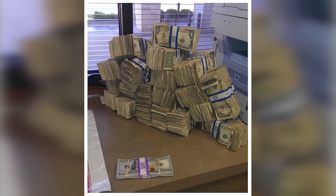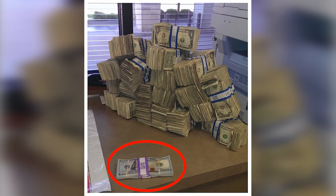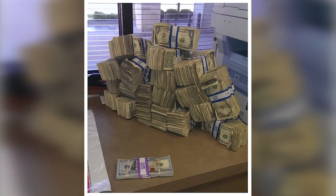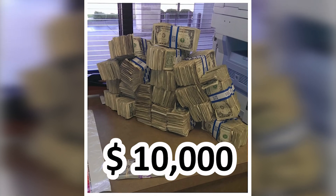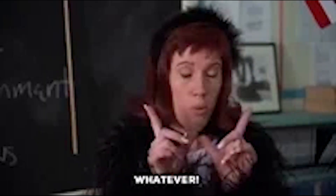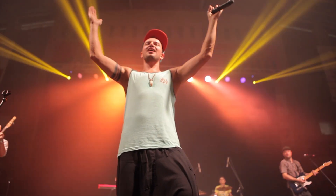If you had to choose between the racks on the right or the wad of cash on the left of this photo, what would be your choice? I chose the stack on the right thinking it was a lot more valuable, but I was wrong. In fact, they are worth just the same sum of $10,000 — counted in $100 notes versus $1 singles. Of course, you could still pick the stack of dollars to flex like rappers in their music videos.